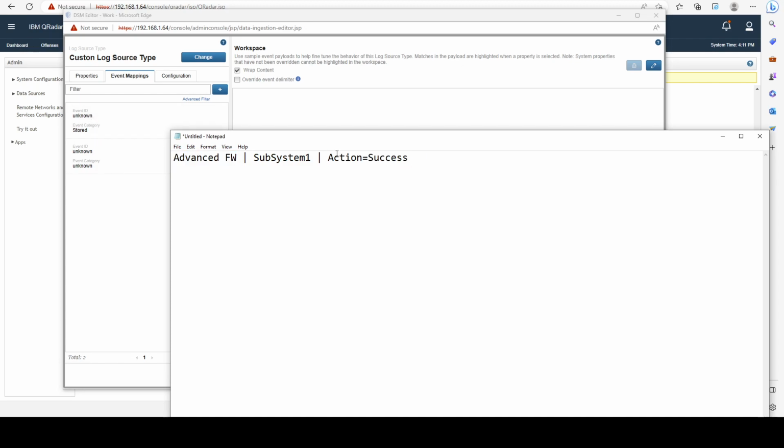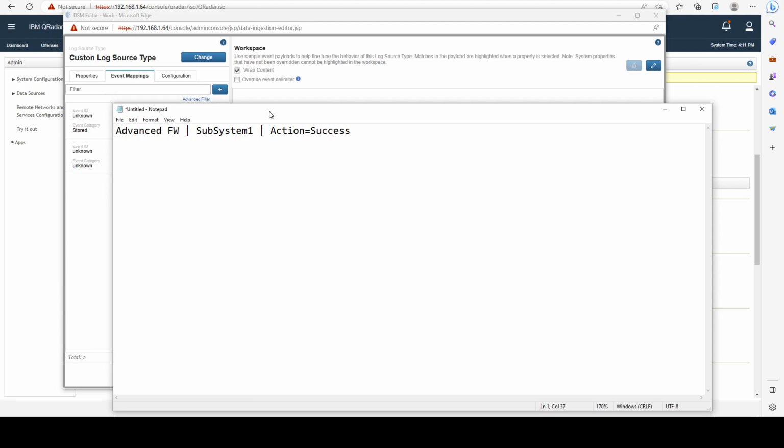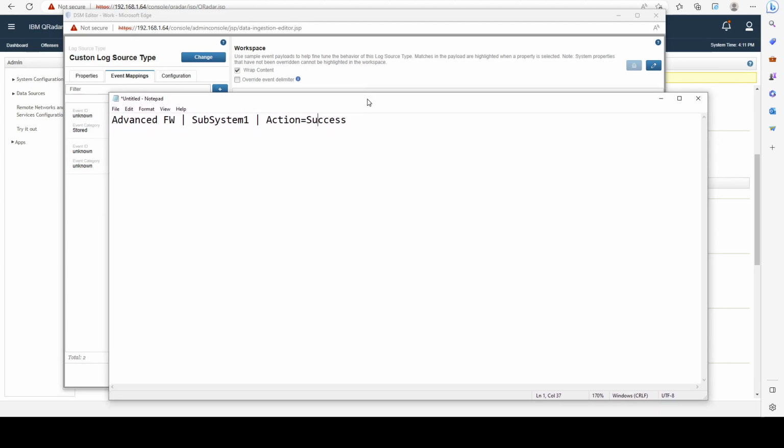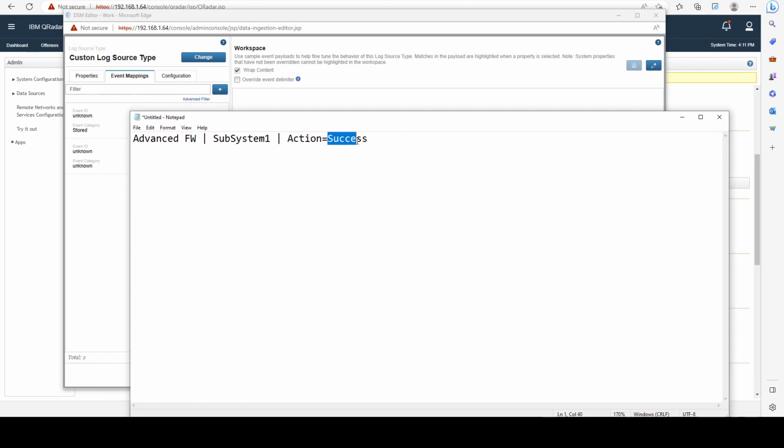Because the event ID is success for this case. But really, it depends on your preferences. There's no correct answer. Each administrator is going to have their own preferences. I'm just giving you guys examples based on my experience.